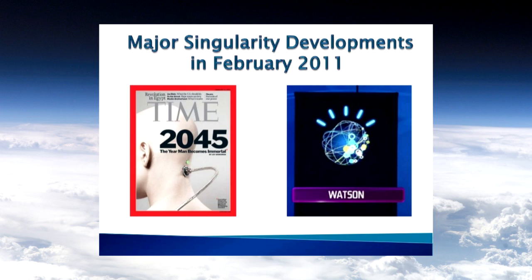And in Time magazine, there was an entire issue, a cover devoted to the technological singularity in the year 2045. And so both of these things occurred in the same month. And if it was sort of subliminal in our society, if people really didn't know about the singularity before that, then it became a kind of overt and relatively mainstream thing from that point on. And many other things have happened since February 2011 to make this idea of machines becoming smarter than we are and controlling the future agenda of the world a real thing, a thing you can actually envision happening.